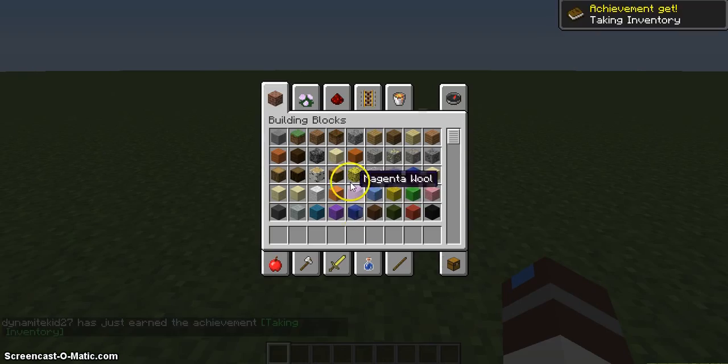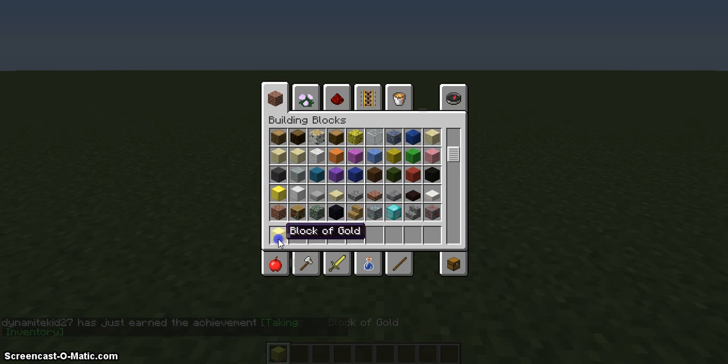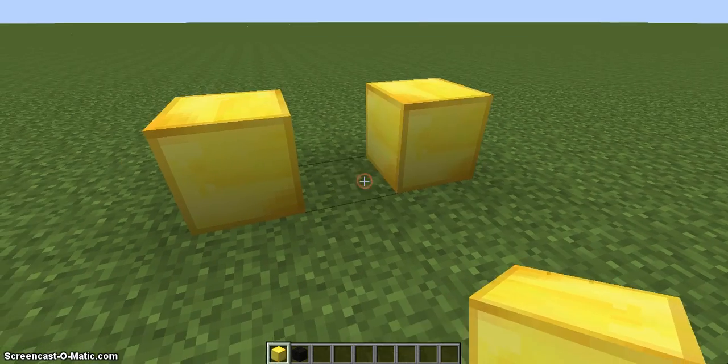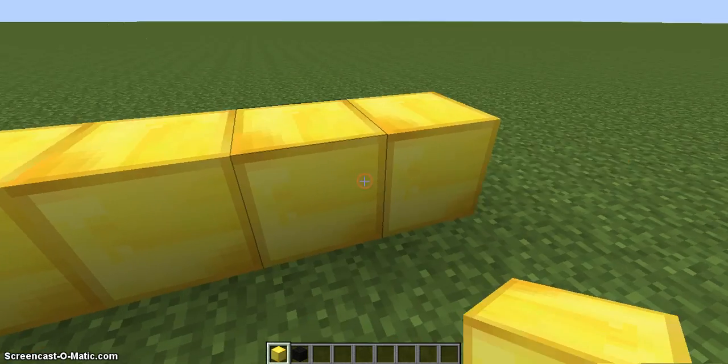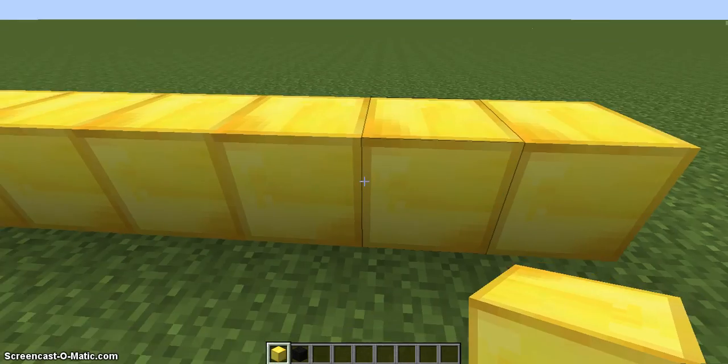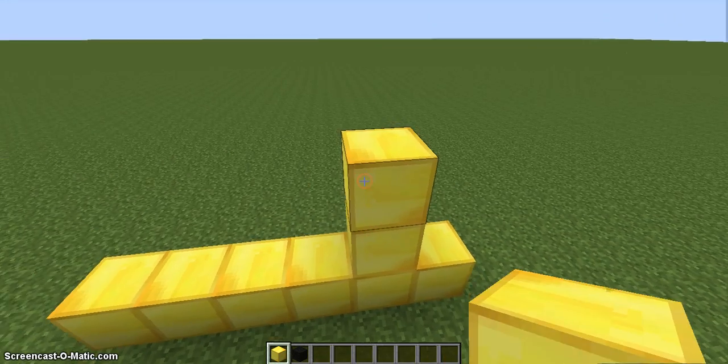So the first thing that you need is either yellow wool or gold. If I were you, go with gold because it makes it look a lot better. And then you need black wool. I'll just build a really small one really quick. I'm going to build it like this, like that. No. Build like this. Then you go up like that.